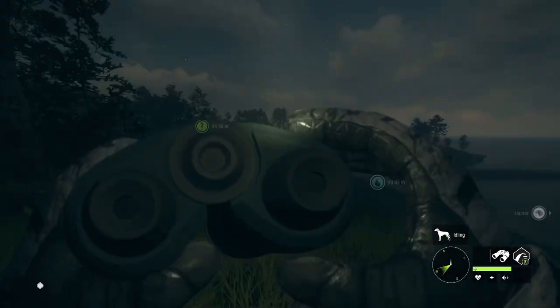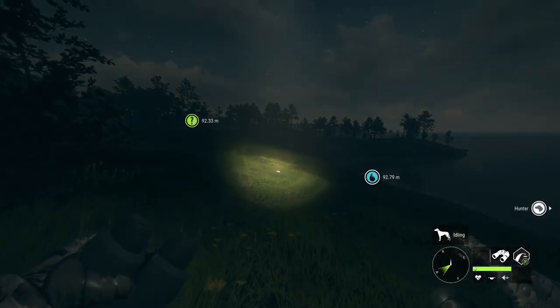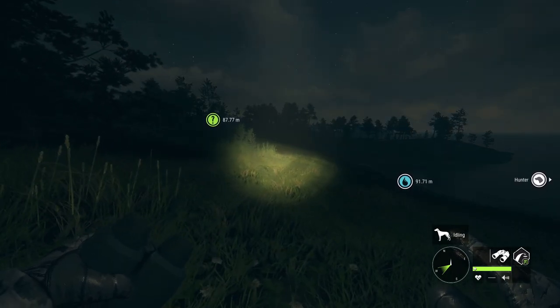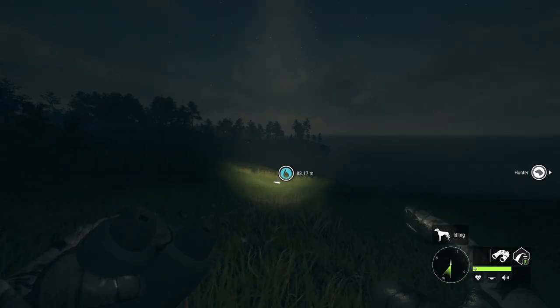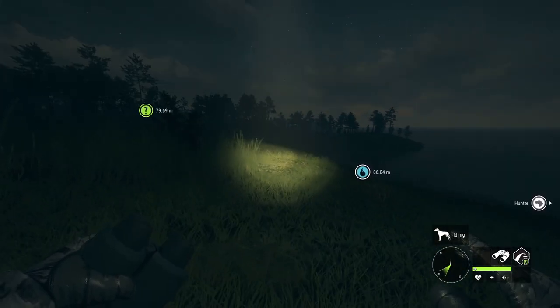But they're drinking just down there, so we might even just try and stalk all the way up to there. And then at least we will get a nice close shot. And with the zoom on the night vision scope, I don't really want to take a very far shot, so it could be a pretty decent situation for us. So I reckon that's going to be the go.